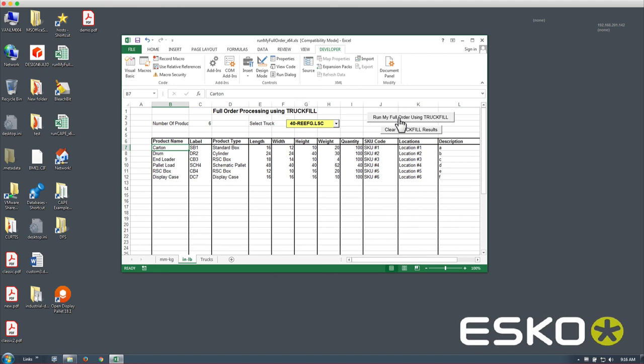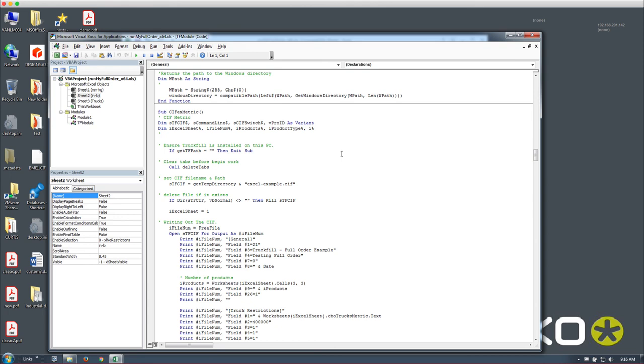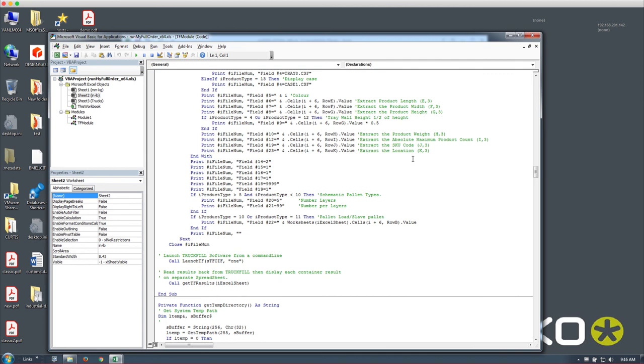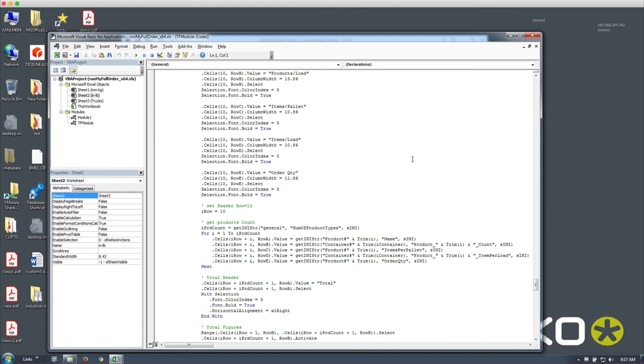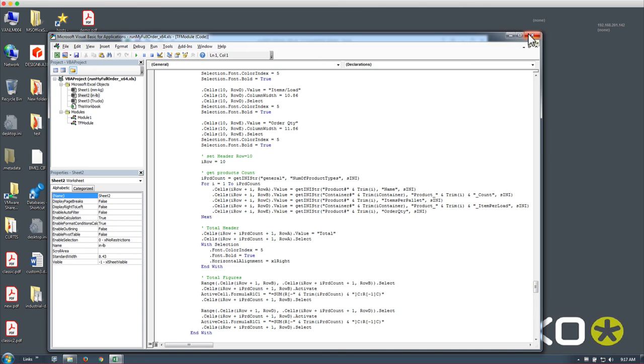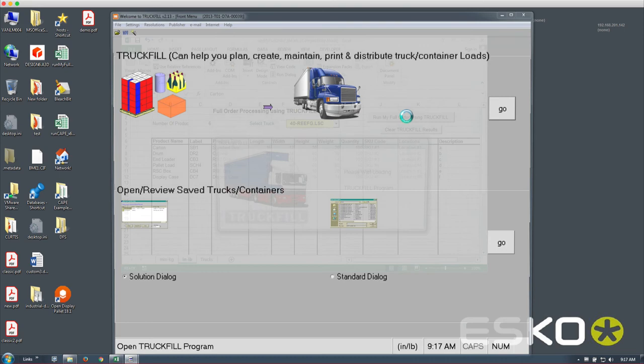So essentially, this is a Visual Basic script that is running once you click that button. We're not going to go into detail into this Visual Basic script right here, but it grabs all the parameters of the input, and it reaches out to Truckfill, and then it calculates and presents you the final details, the final solution. So it's really that easy, right? So let's do this. Let's click on this, and you can see there it is. So super quick in setup.